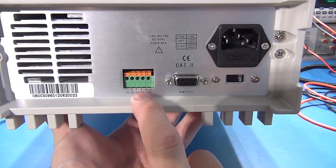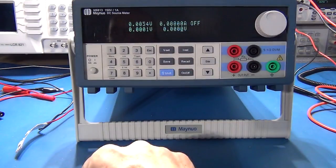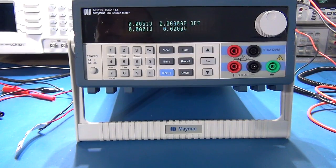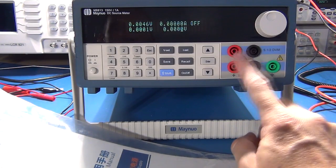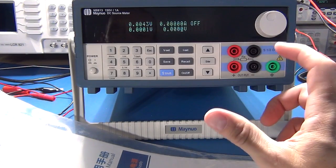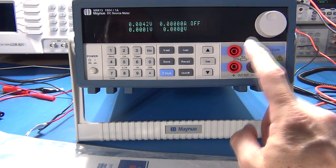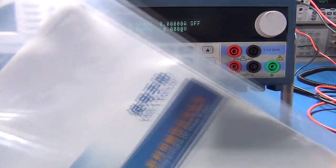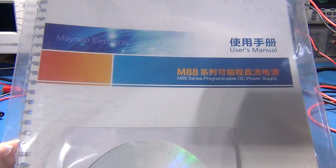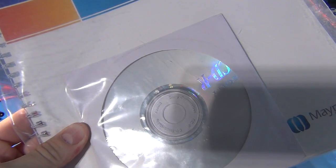The TRI trigger input can be used to remotely enable or switch the output on and off, or lock it from being switched. Powering it up, it goes through a very quick self-test and then it's ready to use. What comes with the device: a basic set of leads — usable but not the best quality — and mine came with the serial-to-USB communication cable, though I believe that may be an additional purchase option. The manual is in Chinese, but Mainuo's website has a perfectly readable English manual.